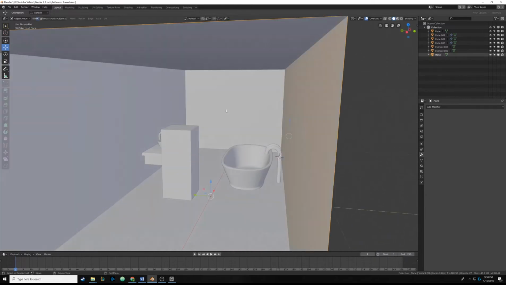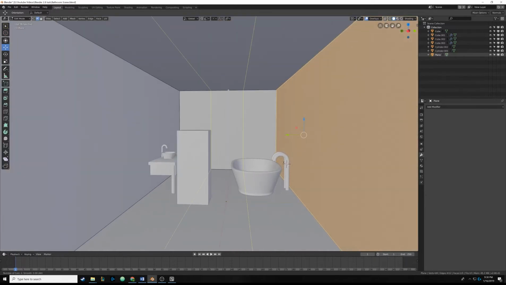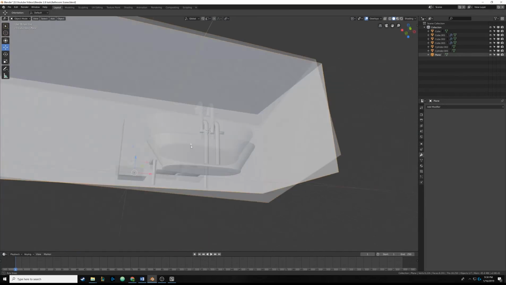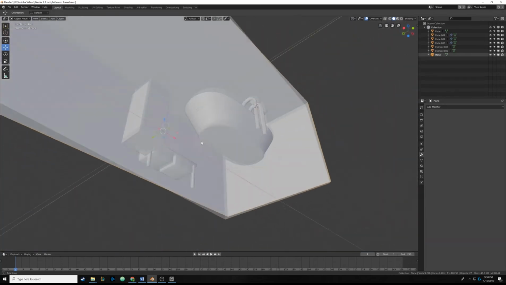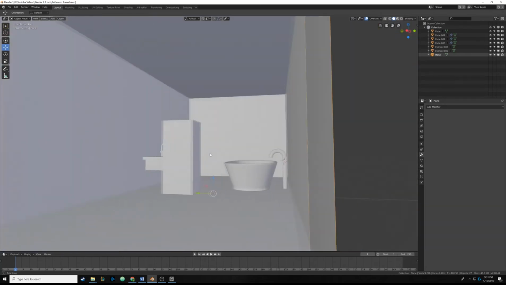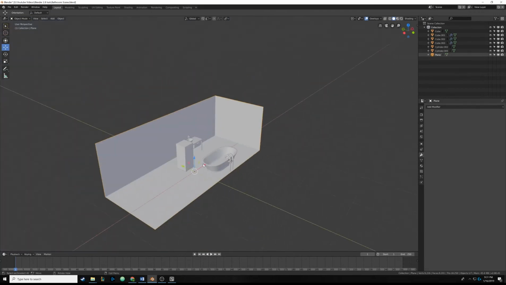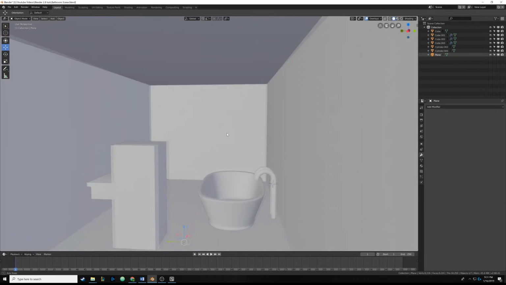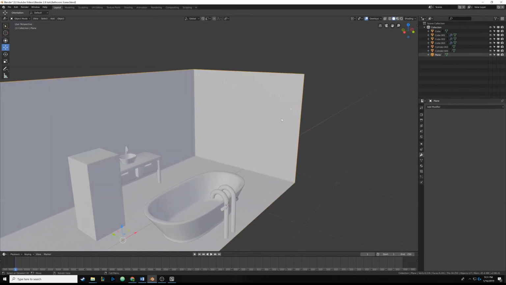So you could do a couple things. You could tab into edit mode and add some loop cuts and kind of cut out a window that way. But in this case, we're going to use a modifier to do this. I actually learned this from Blender Guru, and if you haven't watched Blender Guru's videos about Blender stuff, he's much better than me. He just hasn't quite gotten around to 2.8 yet, so I'm trying to jump the gun on that. But anyways, this is his method for adding windows.